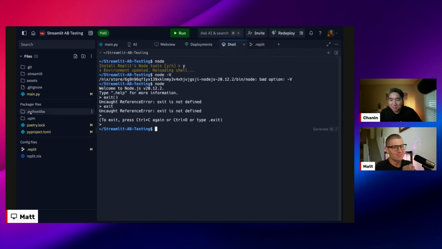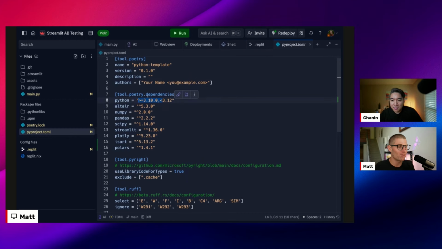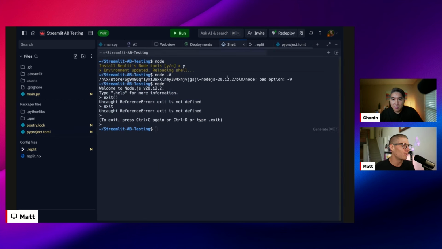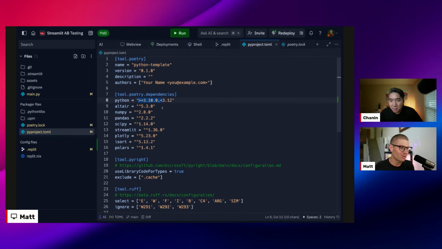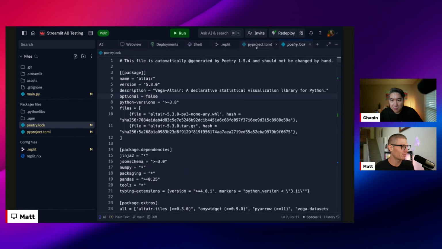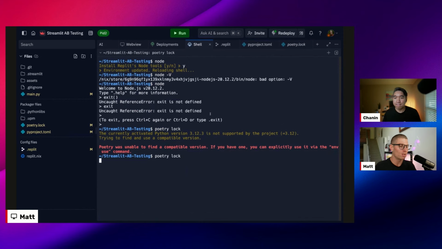So, a very long answer, but you can manage packages using Poetry here. You'll see I installed Python 3.12, so I'd need to change Poetry to be 3.11, and then I could do a Poetry lock and it'll recognize the updated versions. Whoops. I need to be more specific about what versions I'm using. In Poetry speak, we're going to say the version has to be greater than or equal to 3.12. Then the lock should work, and it'll resolve those dependencies and install all the packages we need. And there you go.